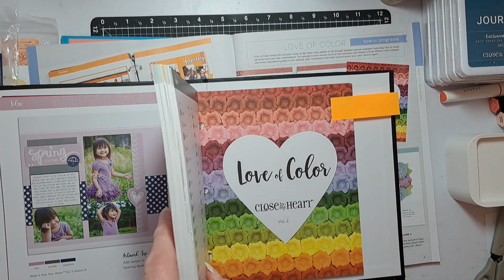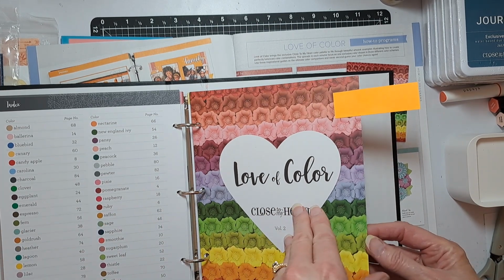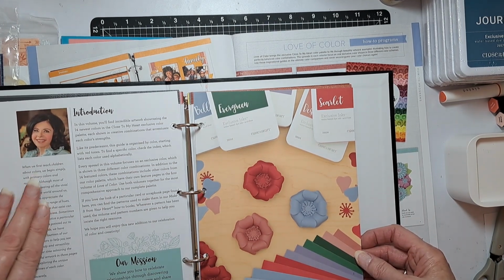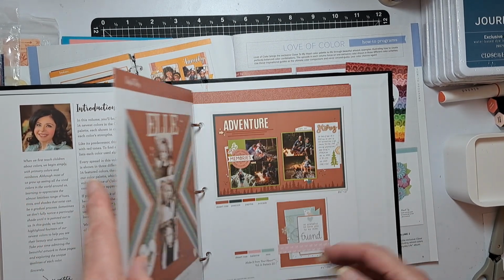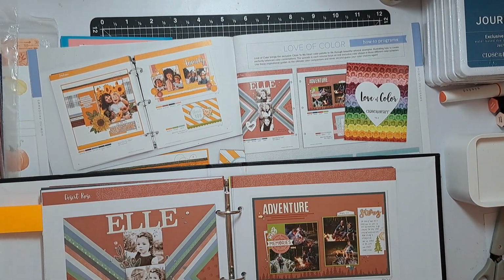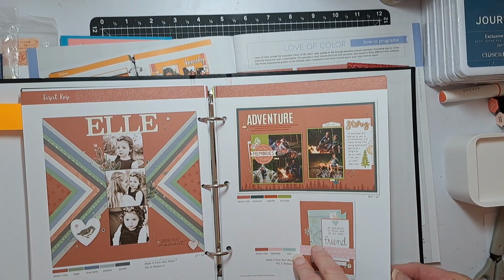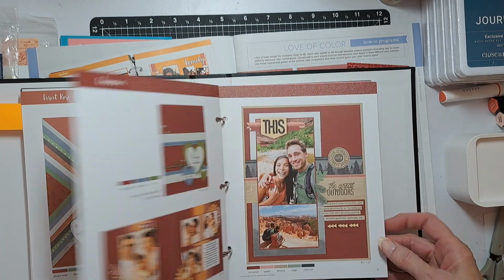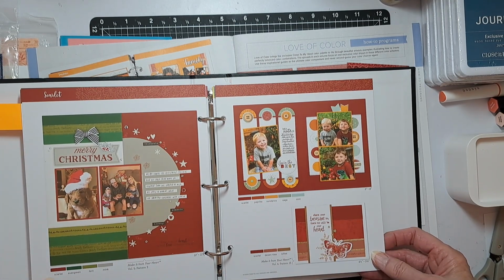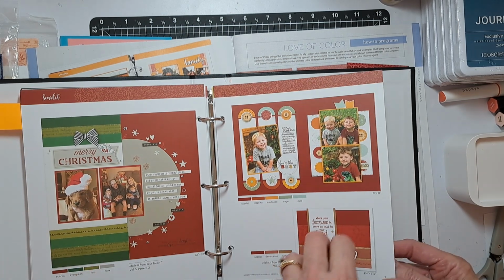And this is The Love of Color, Volume 2. Gives you your index, your colors. And Jeanette Litton, she always puts a little article in here. Then just like this one is showing in the catalog. It's wonderful. I can't say enough about it. It's just really great. Gives you so many ideas. Just awesome. And I give you the colors of the cardstock that they used in their layouts and their cards.